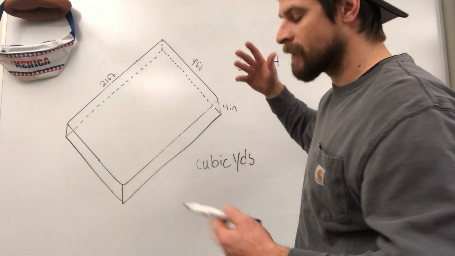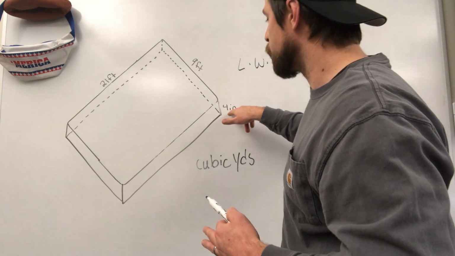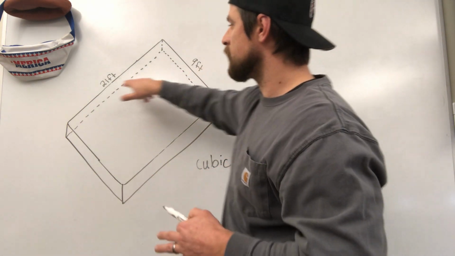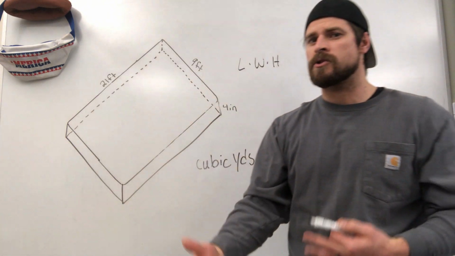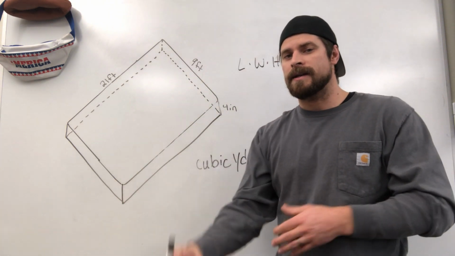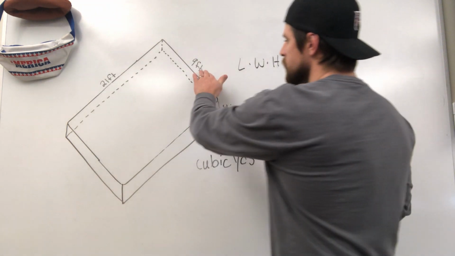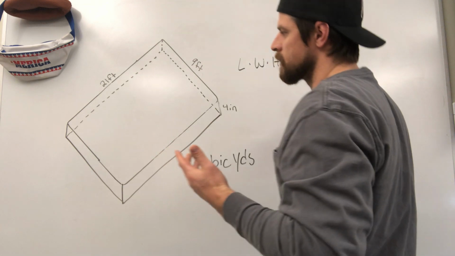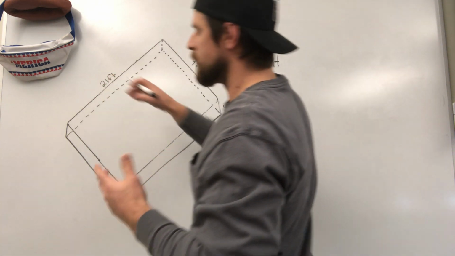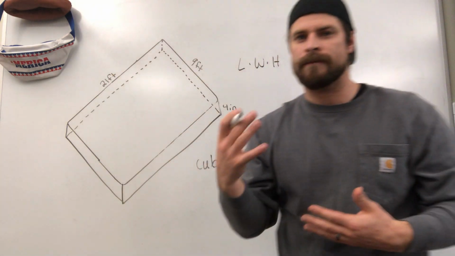If you look at this, we have a couple of options. We can convert 4 inches, 9 feet, and 21 feet. You can turn them all into inches, which is the route most of my students wanted to go. I'm thinking about a different route, where if we convert each of these into yards, then we can just start the multiplication right across. So if I'm looking at 21 feet, I'm going to ask myself, how many yards would 21 feet be?